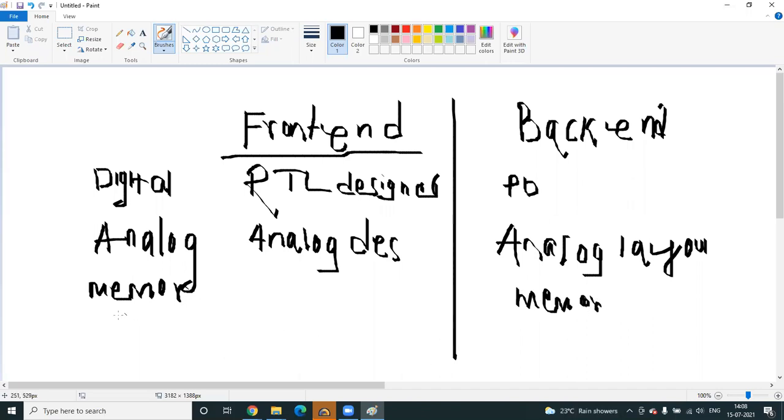Okay, and sometimes IO also is there. Standard cell is there. Okay, but these are very few. IO standard cell: some companies will have it, or some companies merge it, like analog people also do IO work. It depends upon the requirement. If they have a big team in the industry, they will make a separate team like standard cell layout.